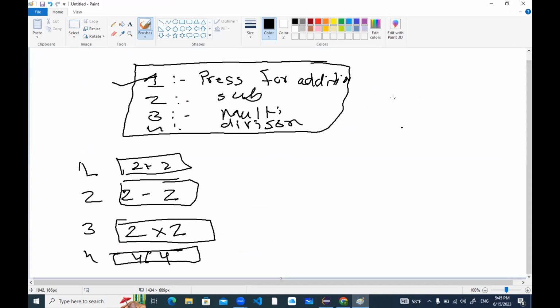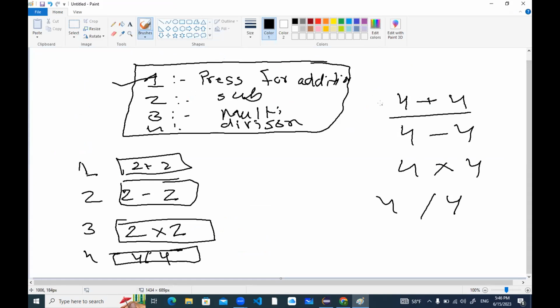So these two numbers might be 4 plus 4 or 4 minus 4, 4 into 4, 4 divided by 4, or any number you can take. But in programming, each and every time we are storing some value, we need to take a variable. For that, we need to take two variables, num1 and num2.